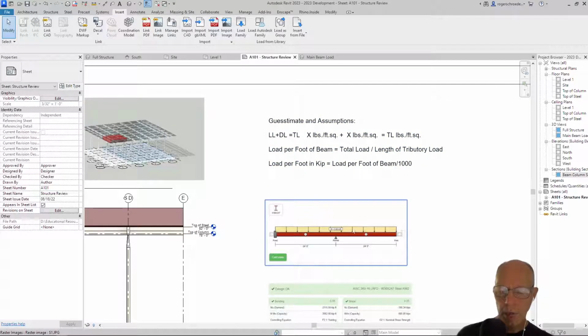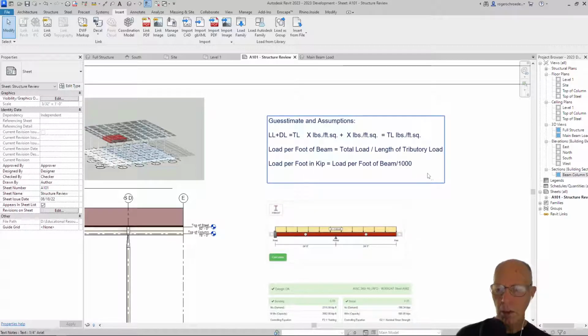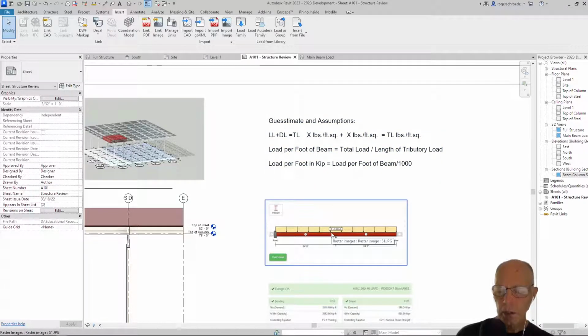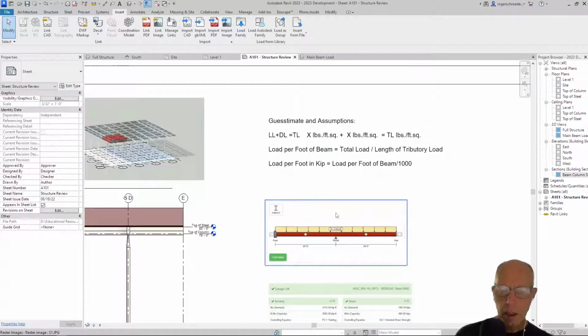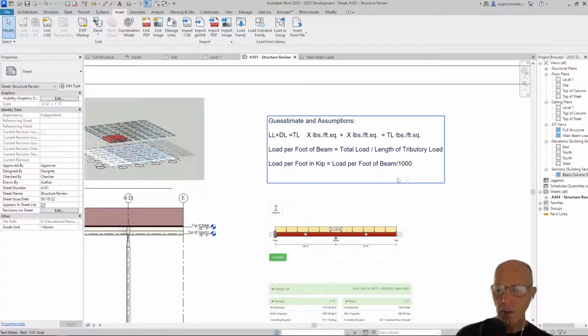So it's just a matter of dividing out that length of 65 feet, or in my case 48 feet, in order to get that idea of the load per foot. And then in order to get that into the right units, we want it into kips, which is thousands of pounds. So the load per foot in kips is the load per foot of the beam divided by 1,000 to give us kips.